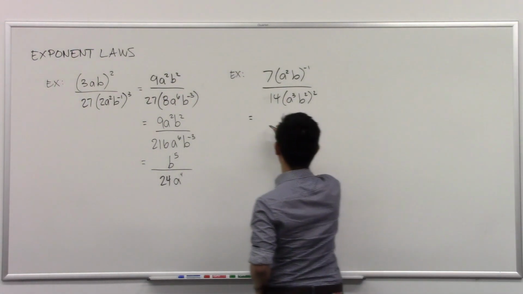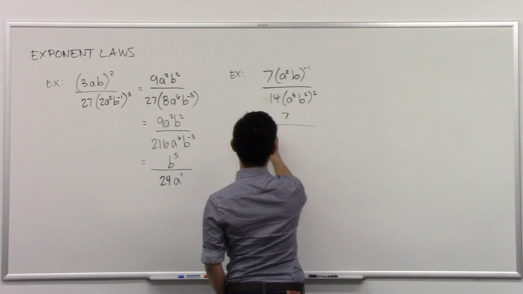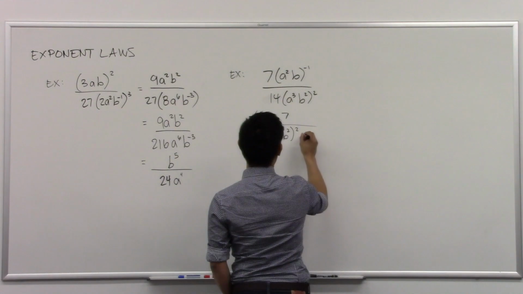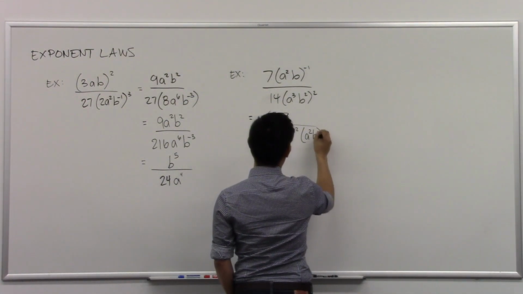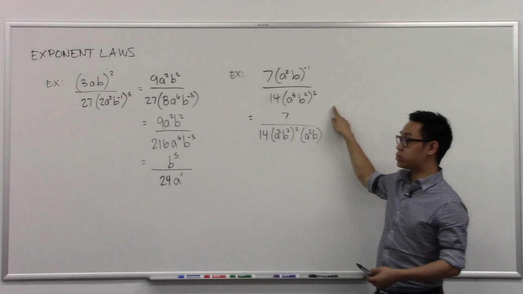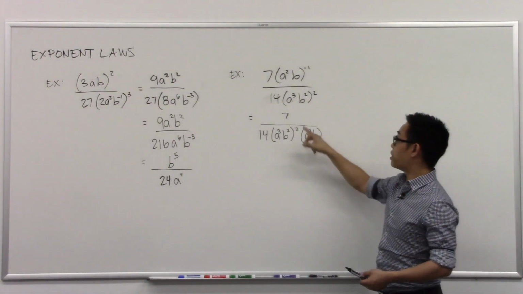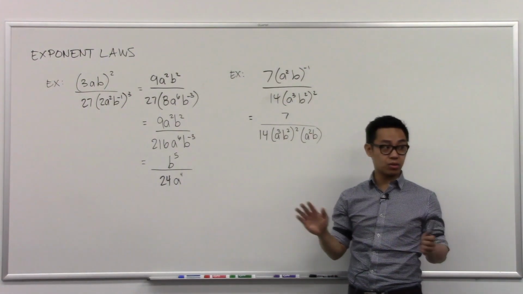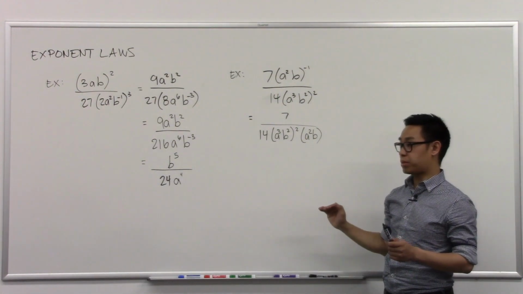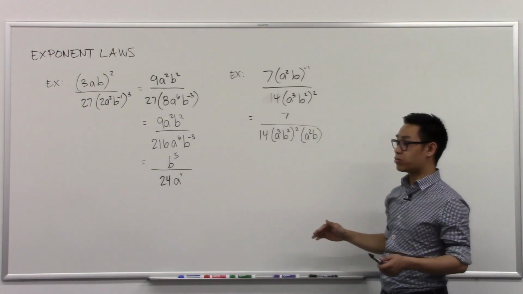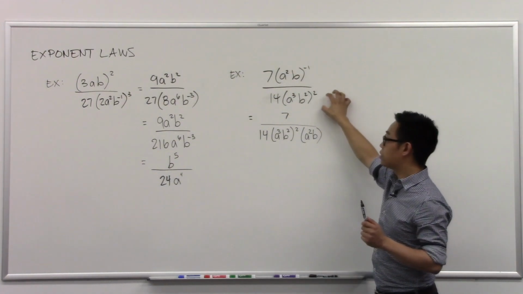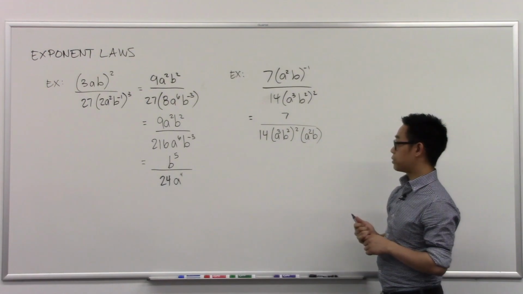So the next expression should read 7 over 14a cubed b squared, squared, times a squared b. It has a negative exponent, so it should be moving to a different floor. But none of these other guys had negative exponents, so they shouldn't be moving at all. And so I just straight up recopied them. I'm not going to be working with them yet. I just work with the fact that this has a negative exponent, so this entire expression moves to the denominator. Okay?